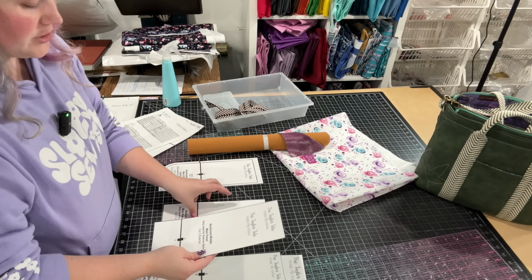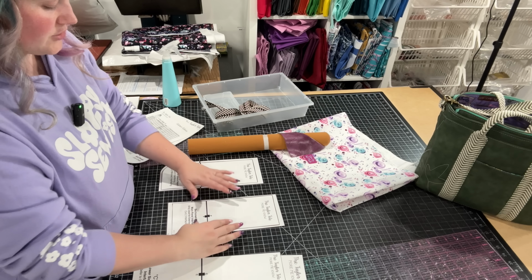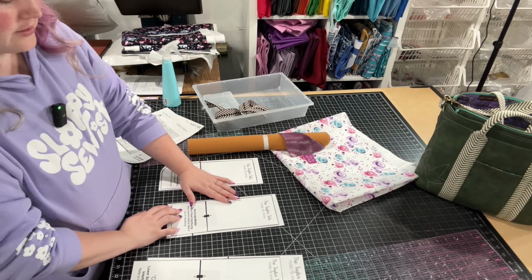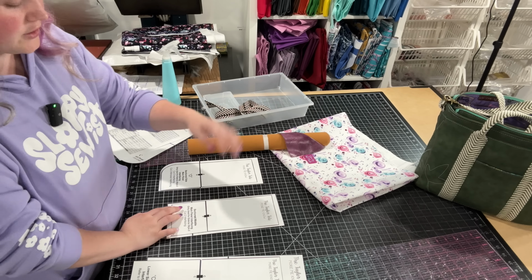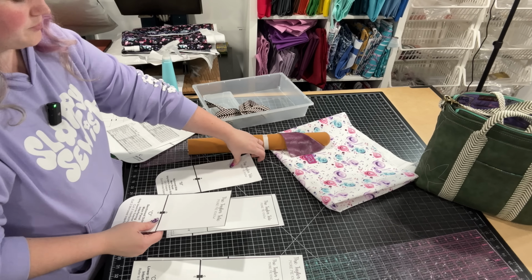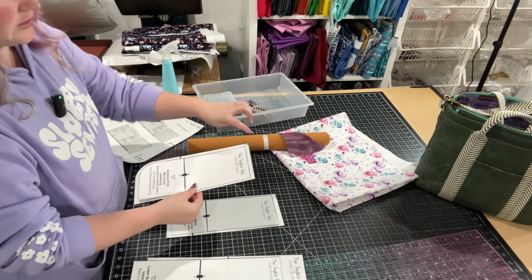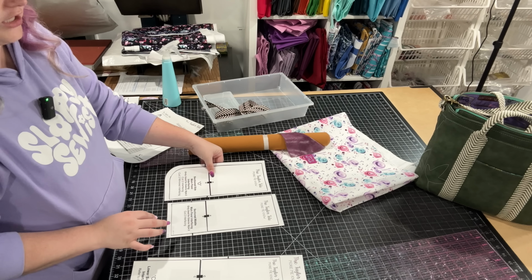So I've got my sectioned middle main panel, and my sectioned middle main panel interfacing. And this interfacing is going to get fused on your center panel at a quarter of an inch from either side. And then kind of the same with the sectioned side main panel interfacing, piece O and piece M. The way those get fused is so that there's about a half an inch along all edges except that side panel, which is a quarter of an inch.